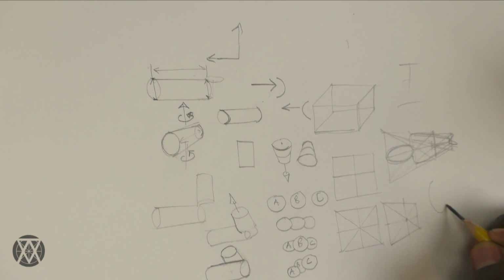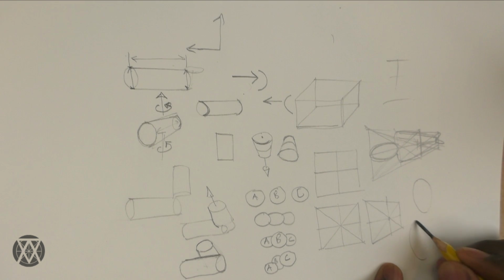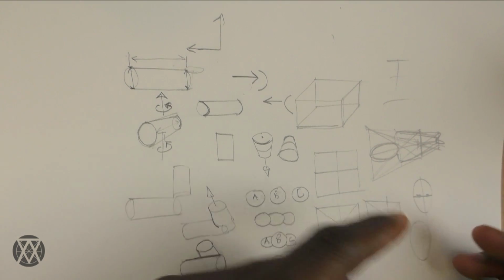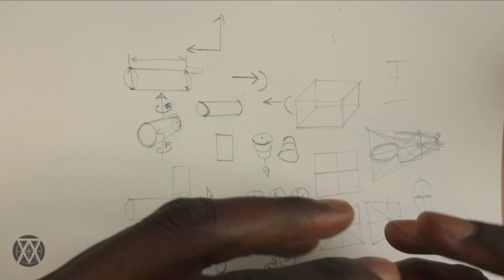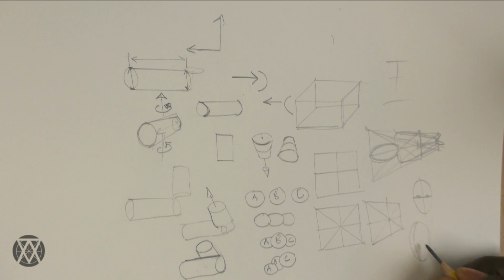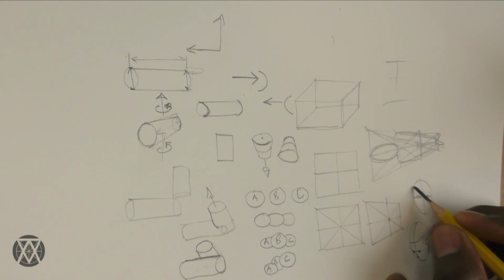Now, an important thing to be aware of, and it goes back to cross contour lines, is if you have something like this, right? Let's say we have a form like this. If I'm looking at it straight on, of course it's going to be like this. That's the halfway point. Eyes are found here. However, when you're looking at something that's rotated away from you, for example like with this, now let's say we're looking at the top of the head, right? So now the eyes are not going to be halfway anymore. The eyes are going to be further down. So the eyes may actually be down here. And then the top of the head, we're actually looking at here. See, so it's not like this.